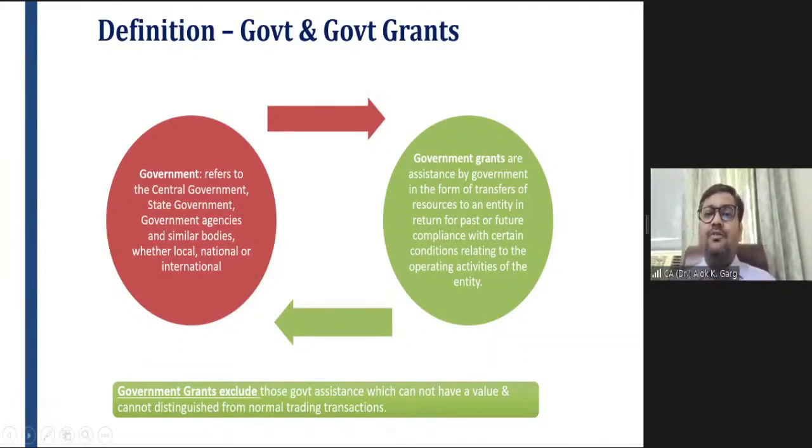So Vijaya, it is not covered under this particular standard because the government is providing a relief to the industry. In this case, it may become a disclosure in the notes to accounts. It is not covered under any standard. It is governed by generally accepted accounting principles, which say that if there is any relief or support to the company, or something major has been announced for a sector or an industry, it has to be disclosed in the notes to accounts. For example, COVID related disclosure. Most of the companies gave COVID related disclosure even though the impact was not there. So it is not covered under any particular standard.